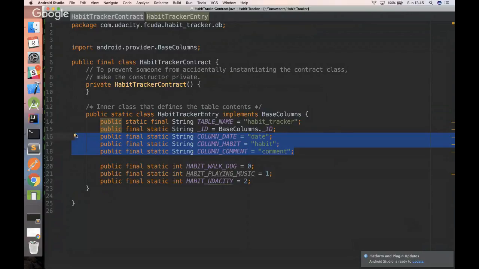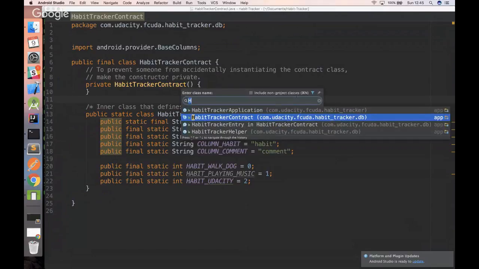And we went through the importance of the contract, but I cannot stress enough how more and more apps I saw that, to be quick, just type in the name of the column throughout the application, and then it's very hard if you want to make any changes. So this is my contract.